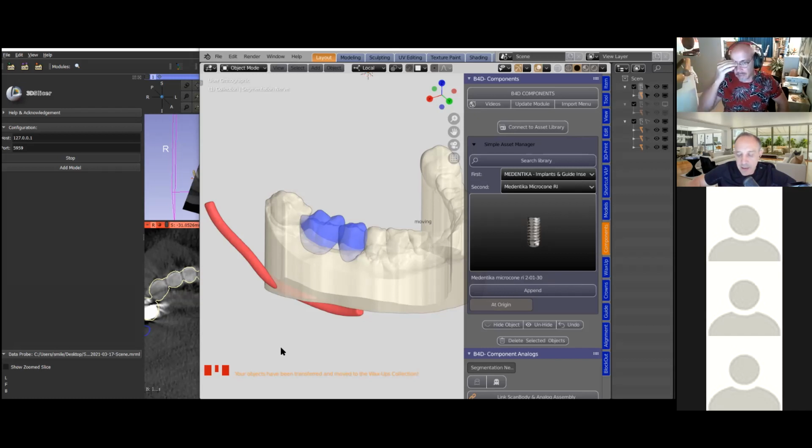When you press on the thumbnail image, more and more implants show up. Then you make your selection and press the append button, and the component will be imported into the Blender 3D workspace.